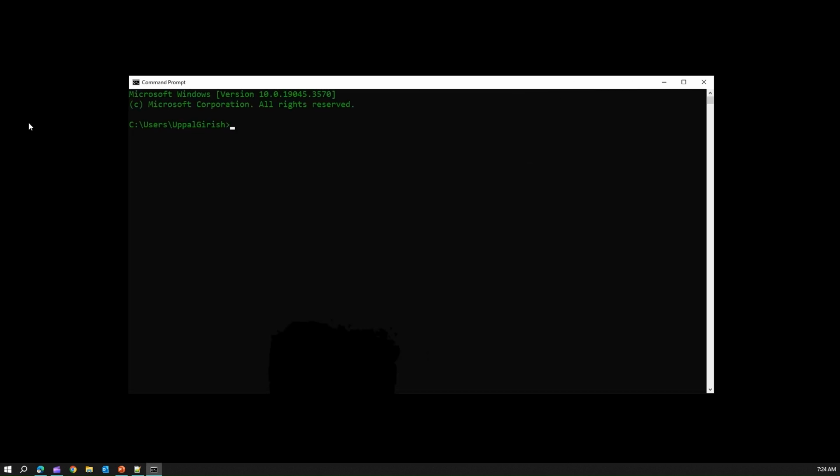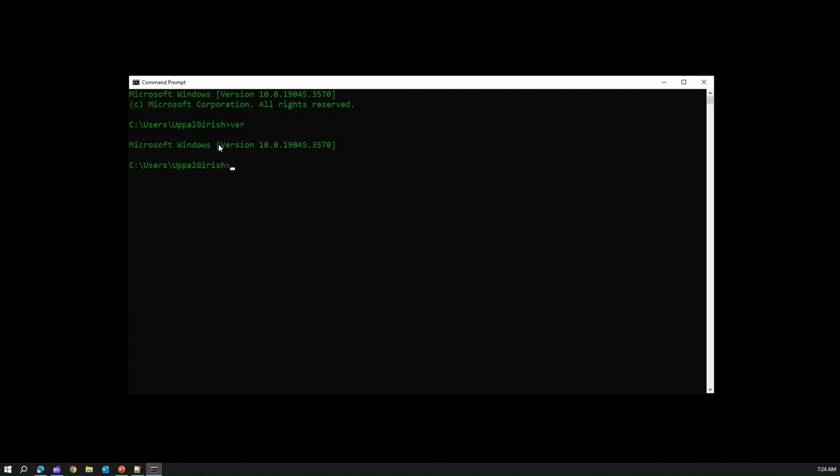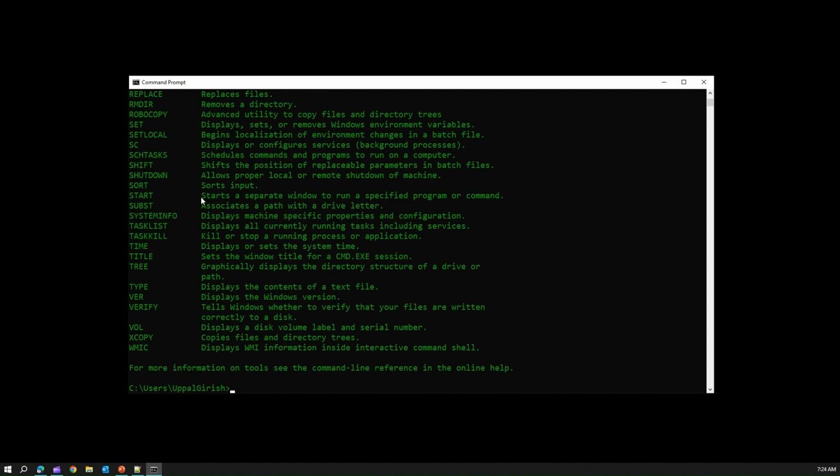I'll just open command prompt, and I will be presented with the command screen. Here it lists the version number of the operating system. Now for command prompt, if I type VER, it will list the version number of the command prompt. Basically it is the version number of the underlying operating system. I can run some commands like cls. And let's see what happens if I type help.